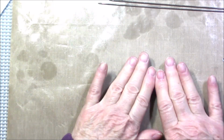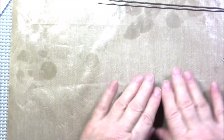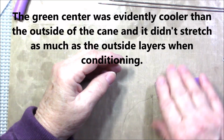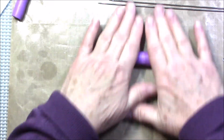See, the green in this side is not together very well. I either have air in it or it's where it cracked. So let me use the bigger one because that one looks fine. So I'm going to go ahead and reduce this down to make it smaller. I don't plan on making any more butterflies. Or maybe if I do, I'm going to make smaller butterflies.